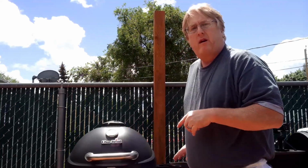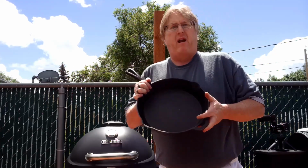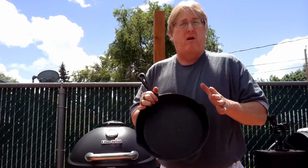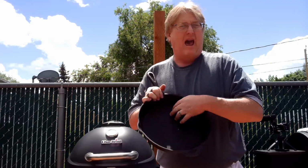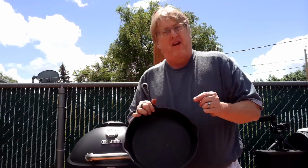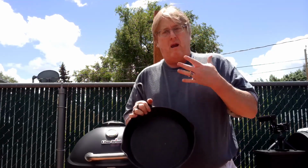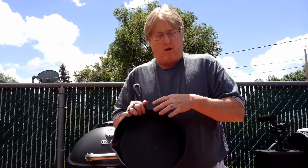Alright, so the first thing we're going to do, since it's brand new, it already has a factory seasoning in it. We're going to burn that off. So we're just going to put this on a hot grill, just cook it for a while, and that's going to get all that seasoning and gunk out of it. Then we're going to put a layer of oil in there, but a very thin layer. We don't want to put too much in there and make it catch fire. You know what I mean? So we're going to take care of that.